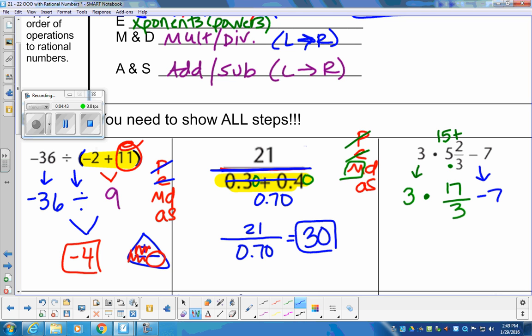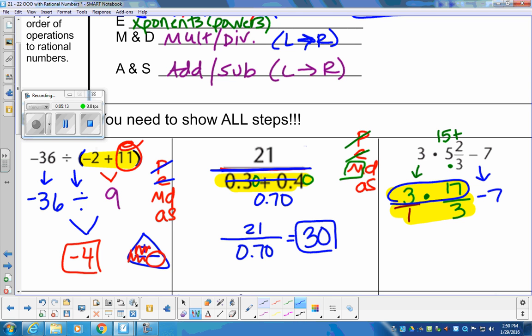Okay, guys, working from left to right here then. So multiplication first. In order for me to multiply these two fractions, I actually have to have 2 fractions. So you could take a shortcut on this if you like, called cross cancel. I'm going to take the long road. So I'm going to multiply these 2 fractions. We just finished working with rational numbers. So we're going to go ahead and multiply 3 times 17.